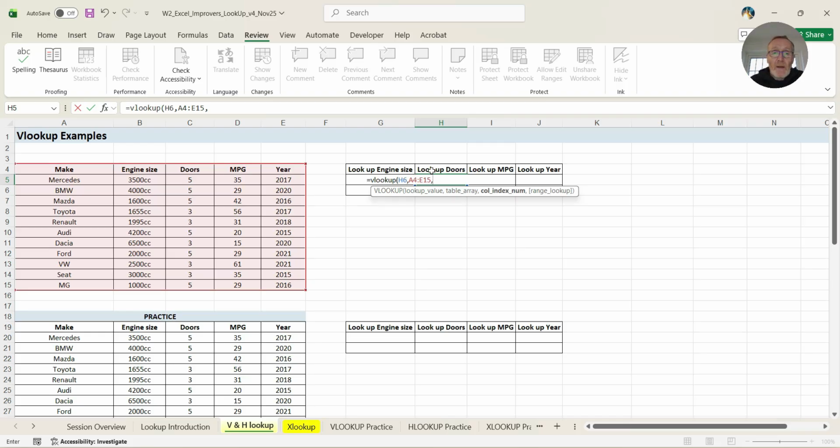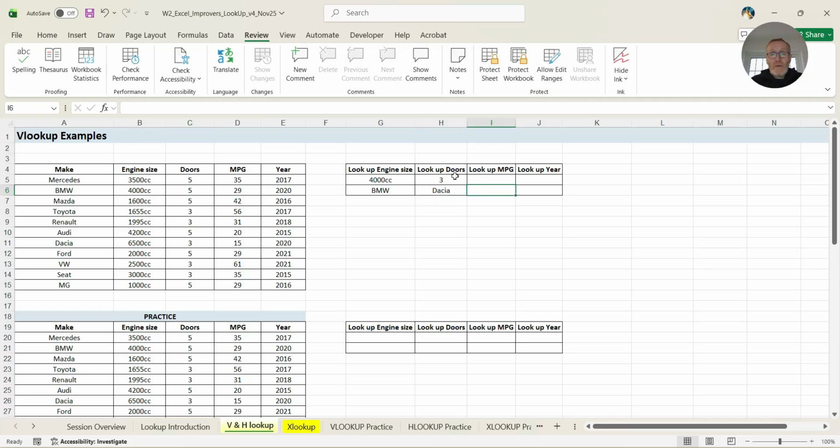Well, to look up the doors, it's 1, 2, 3, so it's column 3. And we want an exact match, so it's false. Press enter. And again, it's got NA because there's nothing in here at the moment. But if we now put Audi, we can see that it now changes to 5. So Audi, 5 doors. Likewise, if we go to Dacia, it should change to 3.